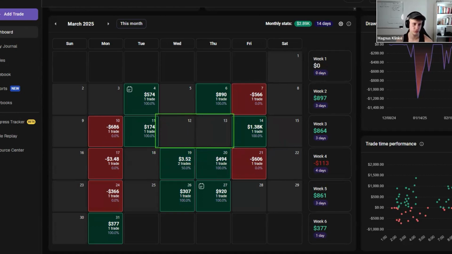So I made like 1.4K after getting this loss here, but in between these 2 days I didn't even get discouraged, because this number was negative 400 for the week. But I thought, let me just wait for the best setup. Because if I don't wait for the best setup, I might just lose even more here. Let me just wait for the best of the best. And I showed patience in between the 12th and the 13th and 14th.